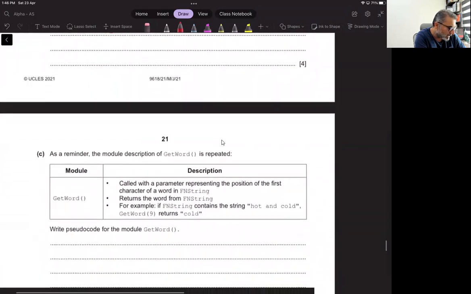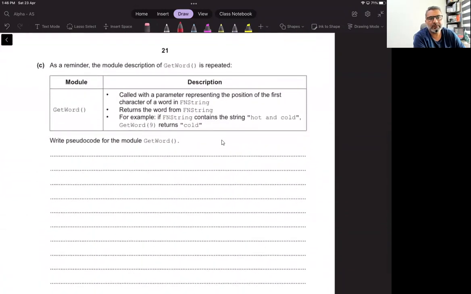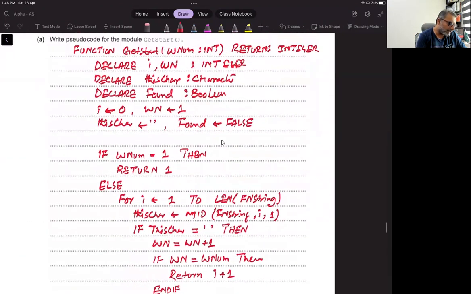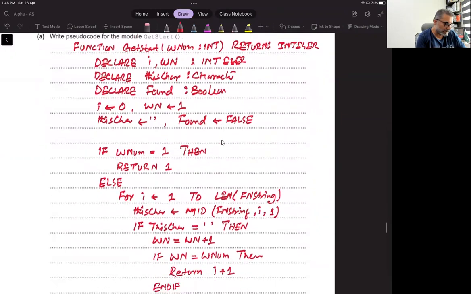All right. As a reminder, the module description of get word is repeated. Get word is called with the parameter representing the position of the first character of a word in FN string. Remember that the code that we wrote was to find the start of the character.